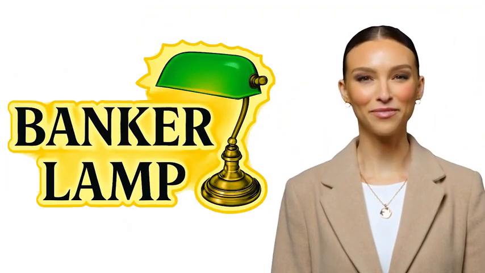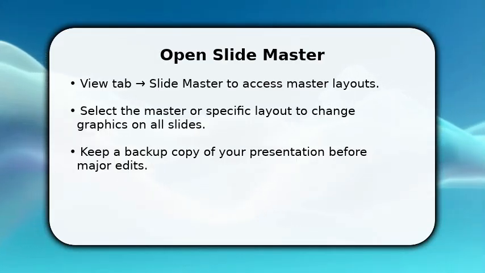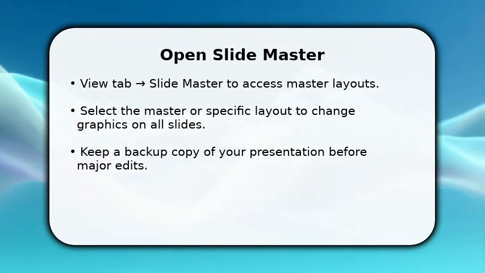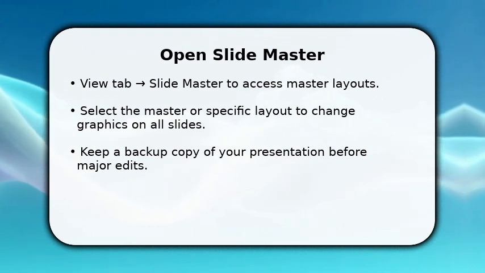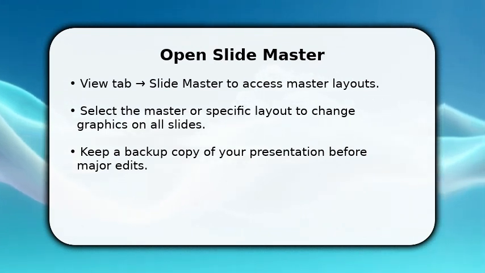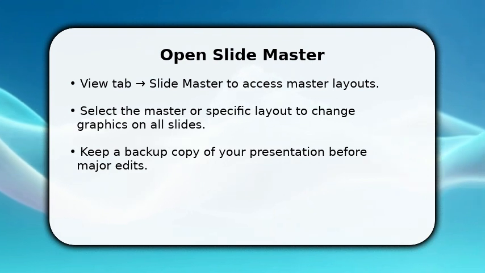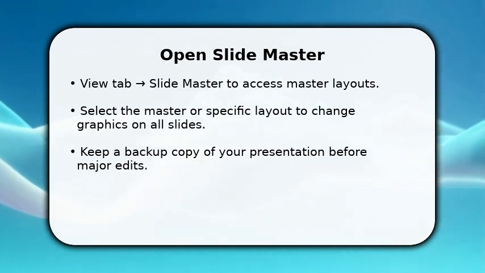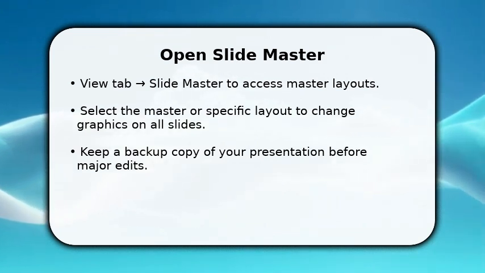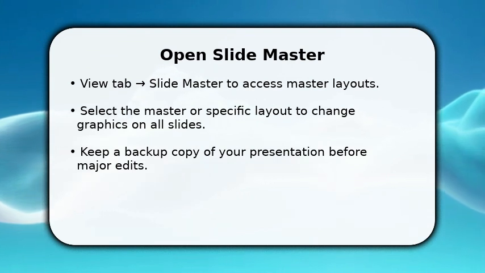Please enjoy the video. You begin by opening Slide Master so changes apply consistently. Go to View, choose Slide Master, and pick the main master or the exact layout you want to edit. Once open, inspect placeholders and existing graphics to know what to replace or hide. Make sure to save a version copy before altering masters so you can revert if needed.